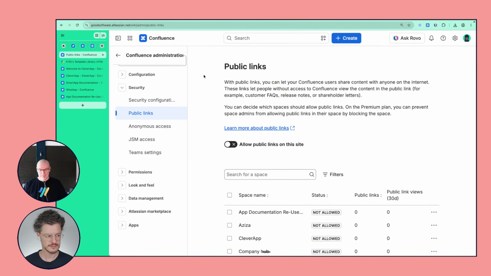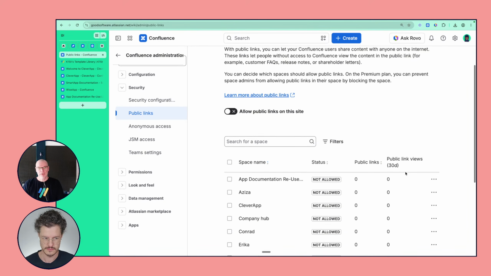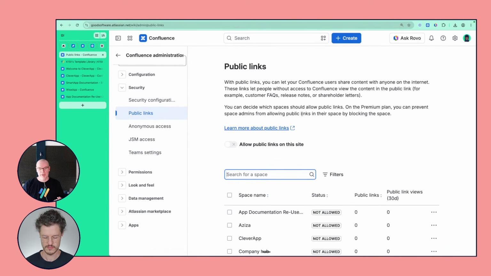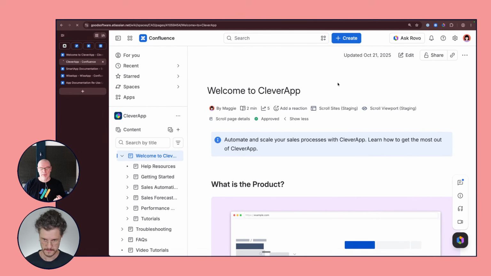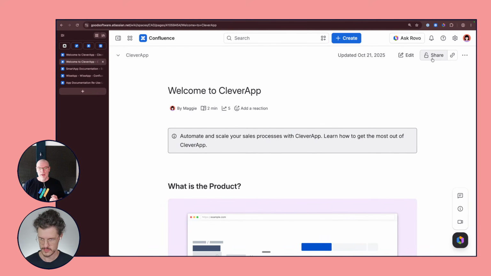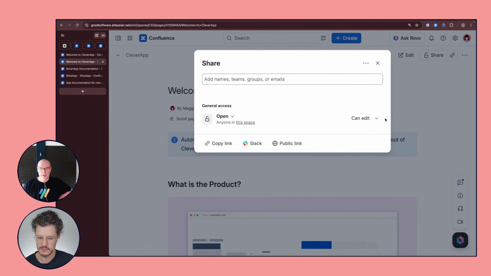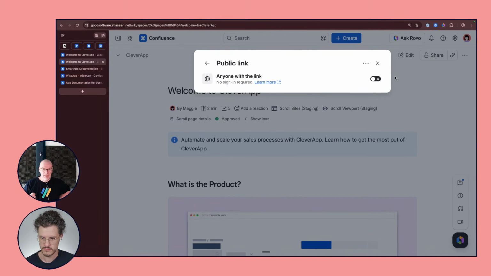Okay, so essentially public links is a feature in Confluence that allows you to share a single page with everybody on the internet. So you go to the interface of Confluence for a selected page, you click the sharing option, and then you can share that page with a link. Obviously, what Matt is doing right now is enabling, I believe, public links on the site level, and or space level. And now, click share. The link will appear, and then you can share with everybody on the internet.